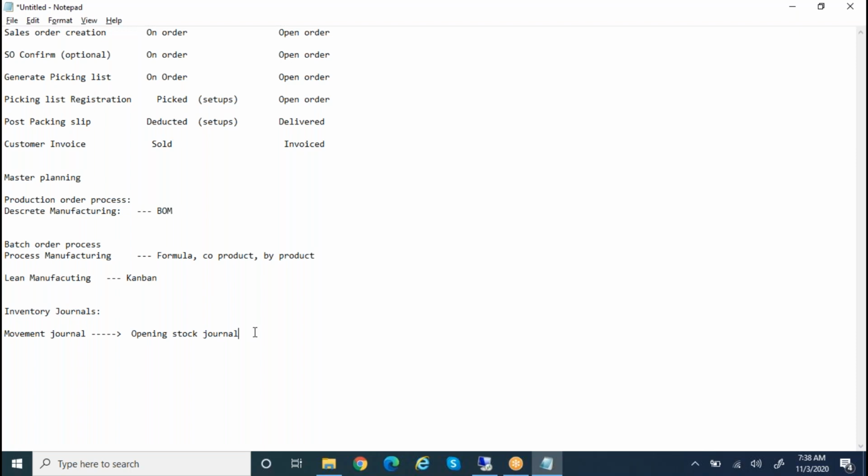Now with this movement journal, you are in the middle between the finance department and the stores department. Whenever you are entering opening stock, you are the middle guy between the finance department and the stores department of the business people, and you are a middle layer. You will face many challenges in this area while doing implementation.